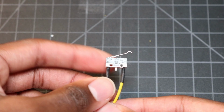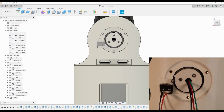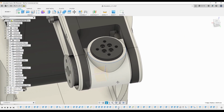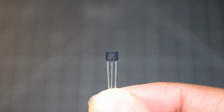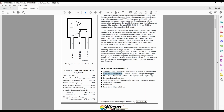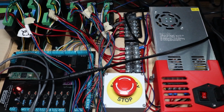I was going to add a mechanical end stop just like I did for every other joint, but since the enclosure for joint 6 is pretty small, adding a limit switch would make it unnecessarily bulky. So instead, I'm going to be using a Hall Effect sensor. This is the A3144 Hall Effect sensor. It operates with voltages between 4.5 volts and 24 volts, and has a max continuous output current of 25 milliamps. This makes it compatible with my existing control board with little additional circuitry required.